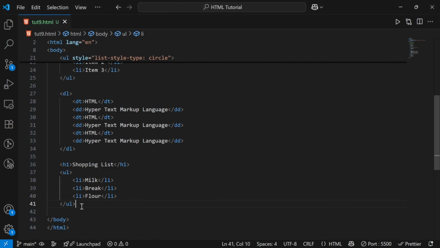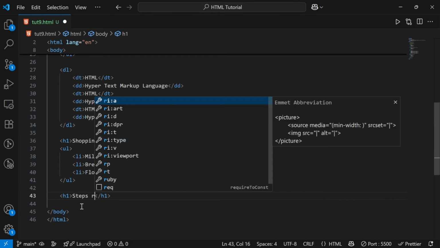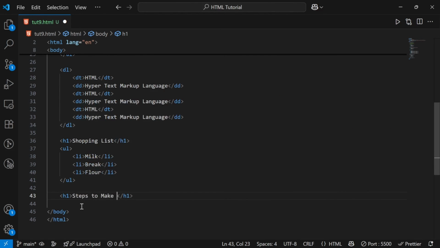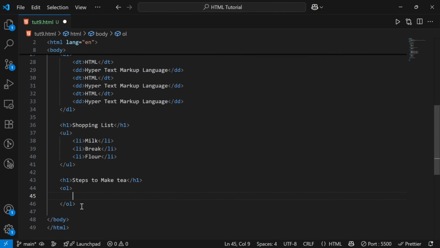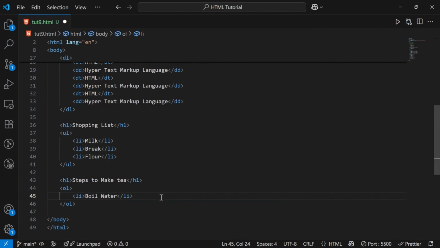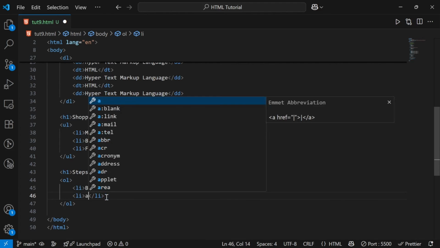Let's see one more real example of an ordered list, where you have a flowchart or any particular steps that you have to follow. For example, steps to make tea. This is an example of an ordered list. So in this case, you will use an ordered list and then put the list items. The first step you will write is boil water. In the same way you can add 3 to 4 different steps. The second step is going to be add tea.